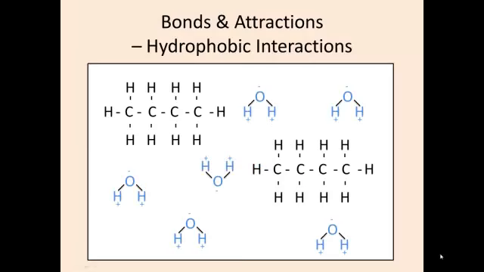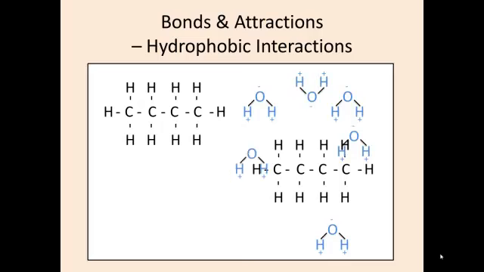Now let's talk about what happens when you mix water with molecules that are not capable of hydrogen bonding. Here we have an example of a string of carbons, with nonpolar covalent bonds between the carbon and the hydrogens that are attached to it. And we have a bunch of waters. Well, the waters, because of their polar covalent bonds, have slight positive and slight negative charges. They're attracted to each other. So this one comes over and says, hey, I can form a hydrogen bond with you, and it's all happy. And this one over here is saying, oh, well, don't leave me out of the party. And the carbon molecule is saying, hey, you're stepping on my toes. And it keeps getting more and more crowded.